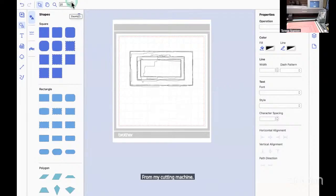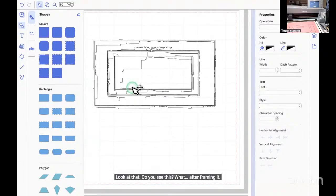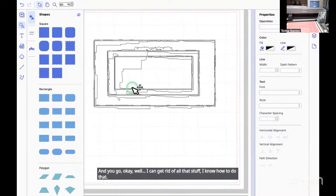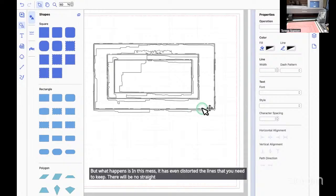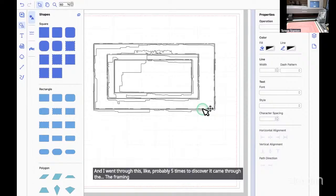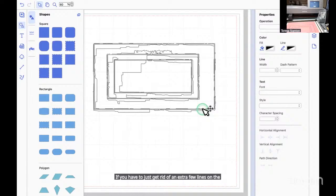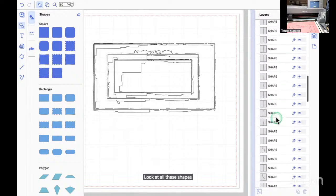Now watch this. Look at that. Do you see this? After framing it. Wow. And you go, okay, well, I can get rid of all that stuff. I know how to do that. But what happens is in this mess, it has even distorted the lines that you need to keep. There will be no straight lines. They'll have a blip in them somewhere. And I went through this probably 5 times to discover it came through the framing. So don't frame. If you have to just get rid of an extra few lines on the outside, so be it. But you won't have this mess to deal with, because when you come over to layers, look at all these shapes and lines that you have to get rid of.